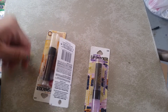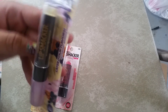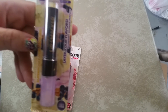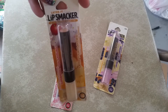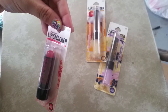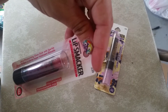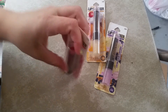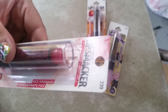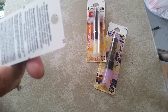Then they had some new Lip Smacker products, which I picked up. This is the Layer It Lip Smacker Blueberry Banana Parfait — doesn't that just sound good? And then this one is the Vanilla Caramel Sundae, which sounds quite scrumptious too. And then this is the Luscious Lip Smacker — it's ultra-moisturizing lipstick with sparkle, and this is Pomegranate Fizz. It's got a really nice color to it; I'm thinking it'll be a little bit of a light color, where the other ones were more sheer. I'll be excited to try that.